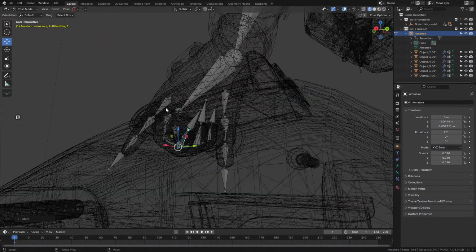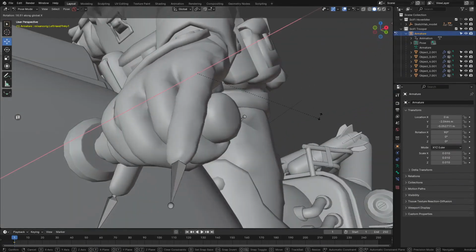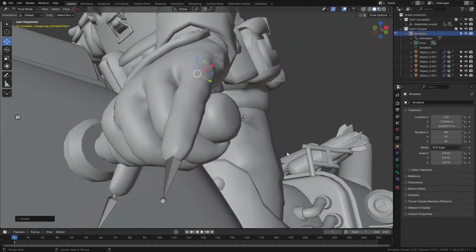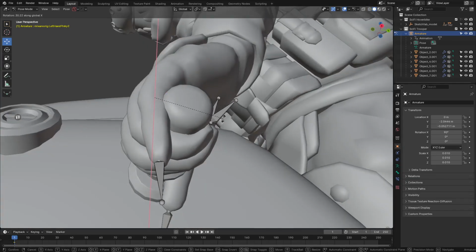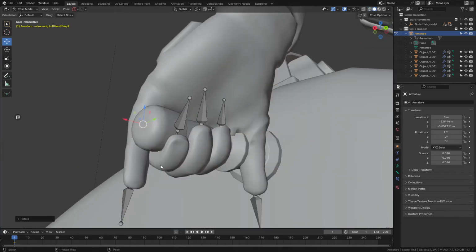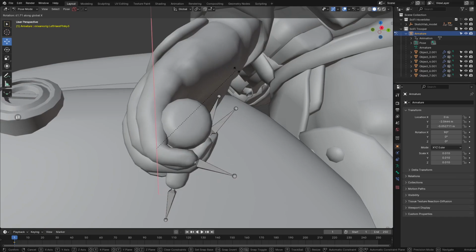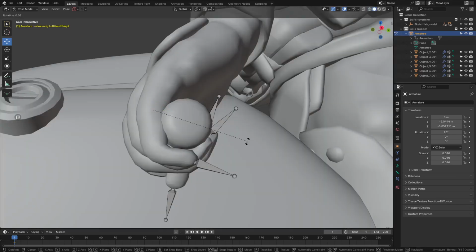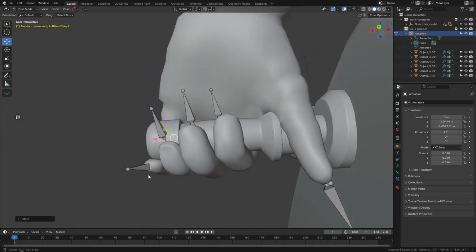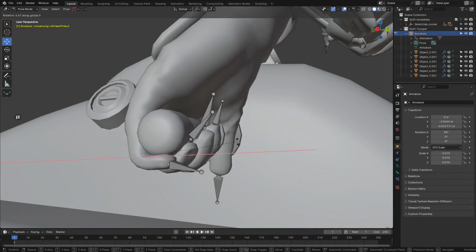Let's select this bone and rotate this thing on X to maybe just about there. Select this bone, rotate this thing on X to just about there. And then I'm gonna finally select this bone and rotate this thing just like that. Maybe I should do the same thing. Maybe I should rotate this one just a little bit more. And yeah, I think it looks pretty good. Okay.